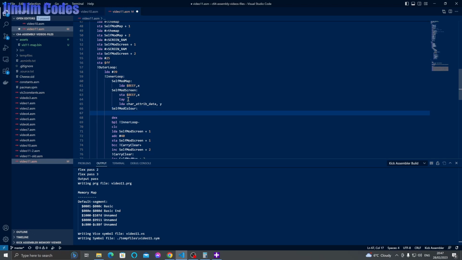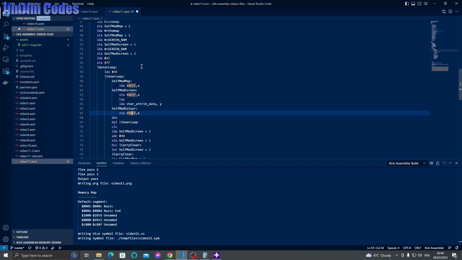Okay, we will store that in there, X, because the index is the same. So X is our row. This gets modified, so it would be the same row as these others. It's got to correspond with the area of the screen. So that's going to be exactly the same.